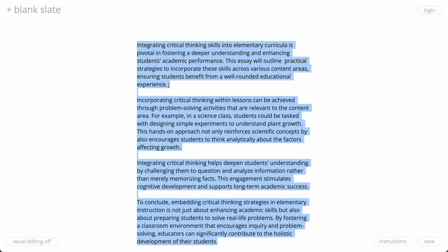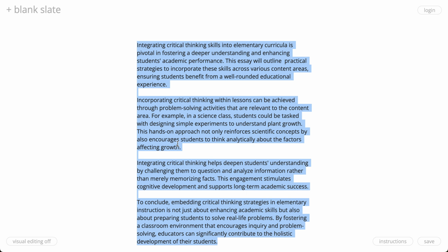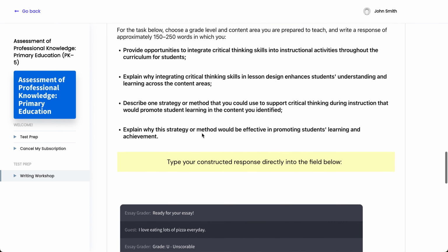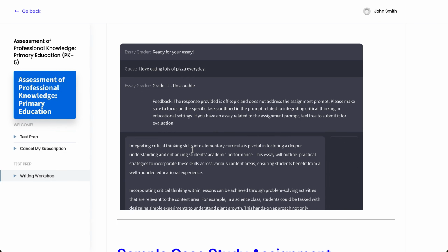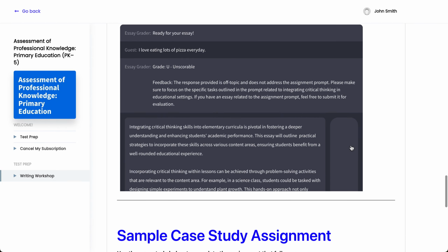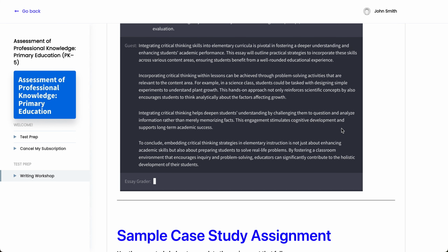So I'm just going to copy this whole thing. So in case you didn't see, just go copy like that. And I'm going to navigate back over here, and I'm just going to paste my response straight in here. And hopefully I get a score of 4 or at least 3. Those are like the acceptable parts. So I'm going to hit the submit button.